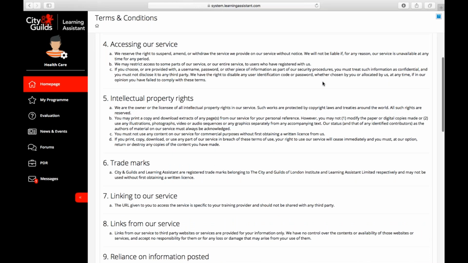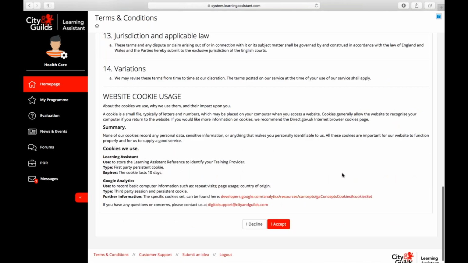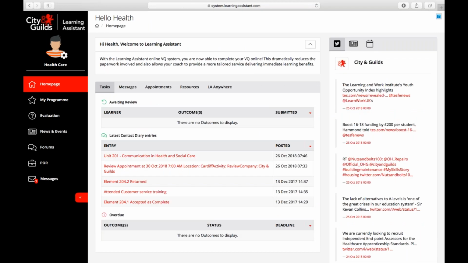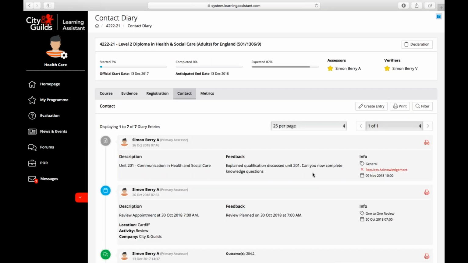Right, okay, so they've asked me to do 201. They've asked me to do some questions. Again, I would expect more detail, but use the requires acknowledgement box. If I click there, it acknowledges it for me, and that date and time stamps when the learner acknowledges. So for me, that is getting them into the portfolio and binding them into it. If they then don't do the work, you can record that you've given the work, but they haven't done it.